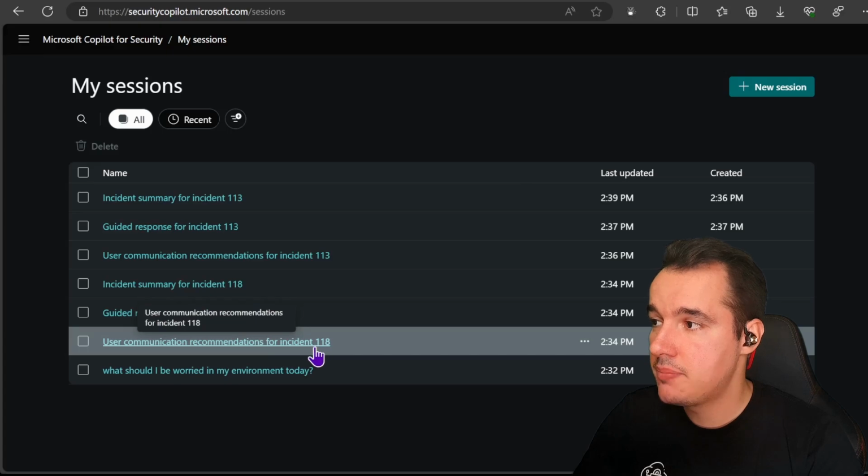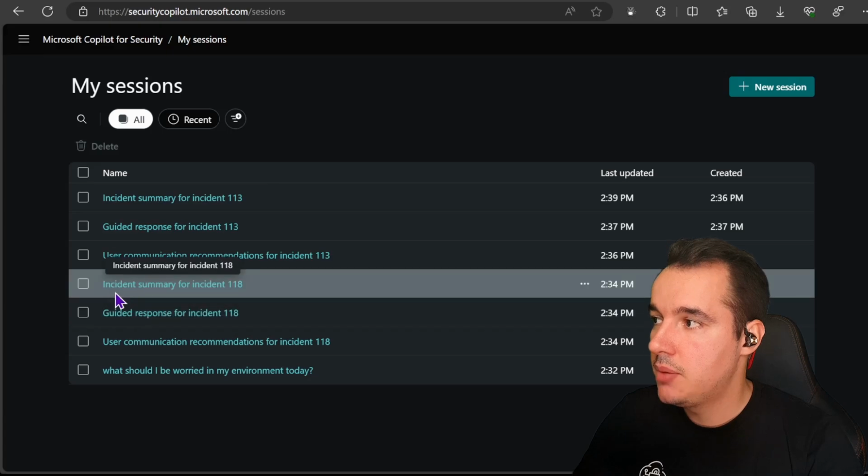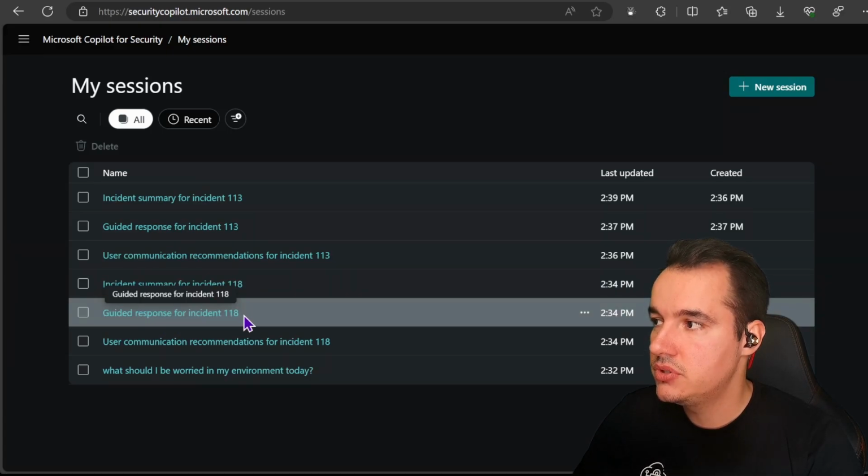From that point, I pivoted to the embedded version of the Defender XDR portal. As you can see here, there are a couple of sessions created whenever I open up a Defender XDR incident, right? It always generates the incident summary session, which consumes an SCU. But that same view also generates another session, which is guided response.